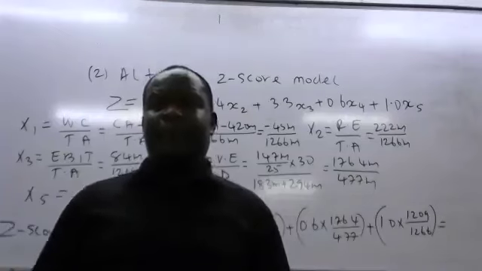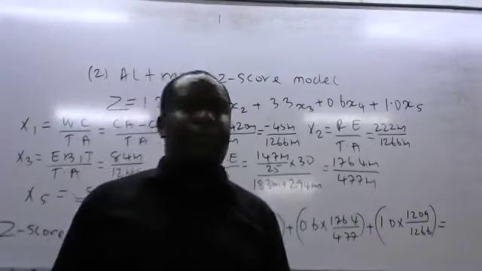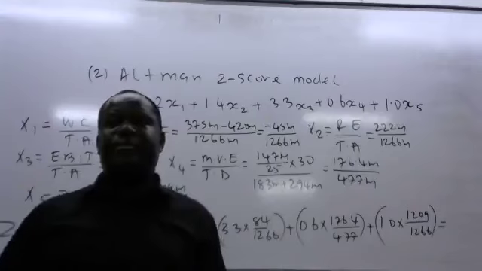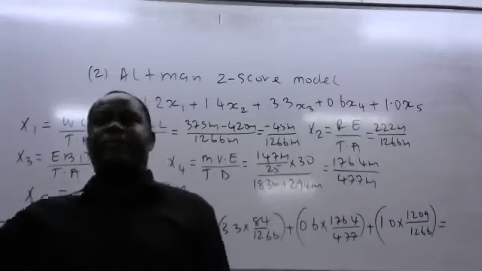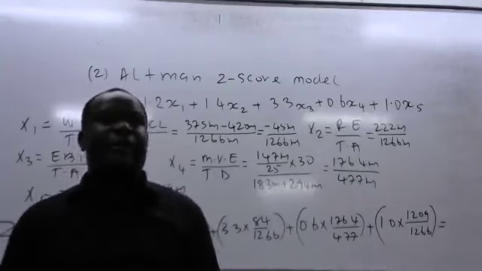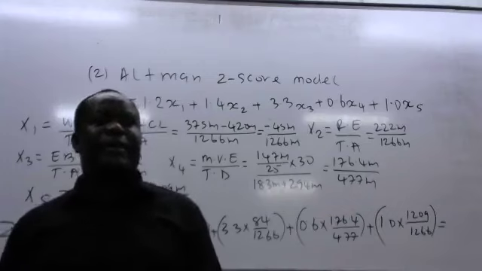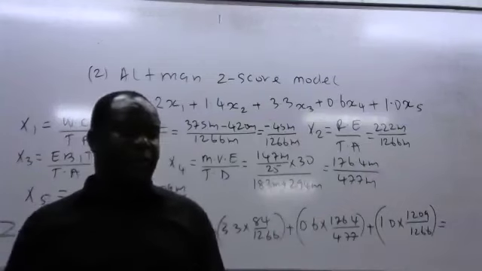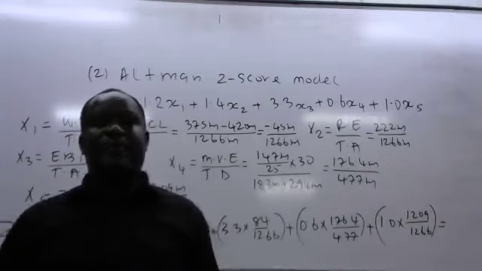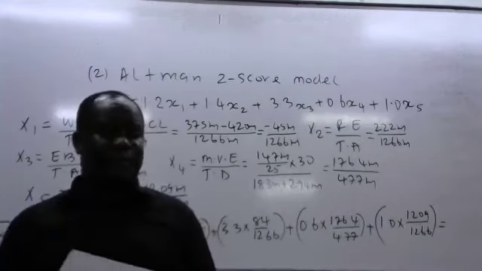When it comes to bond refunding or refinancing, sometimes we borrow money from the bank, then we repay before the maturity period, and probably you borrow afresh. That process of repaying before the maturity period, and maybe borrowing again, is what we refer to as refinancing or refunding. You repay before maturity, then you get a new loan facility.